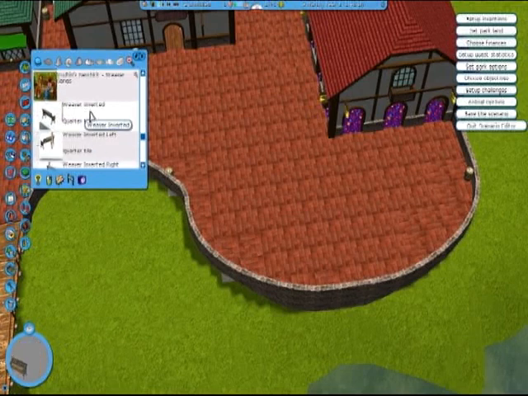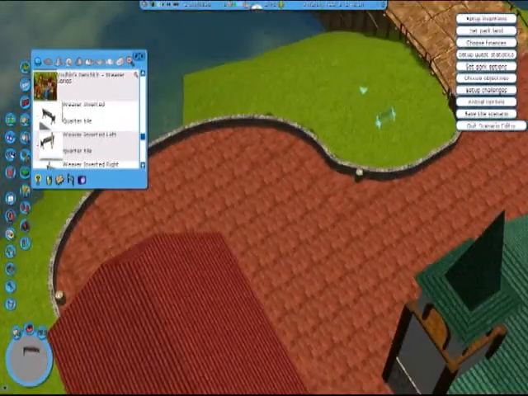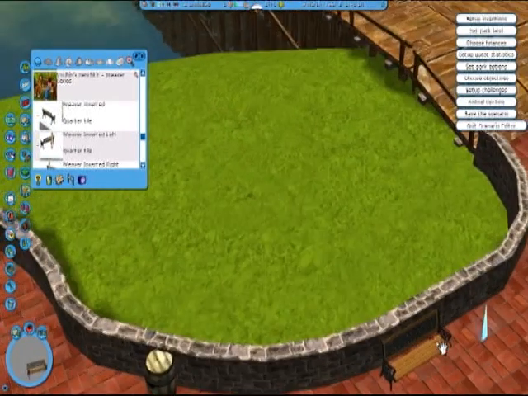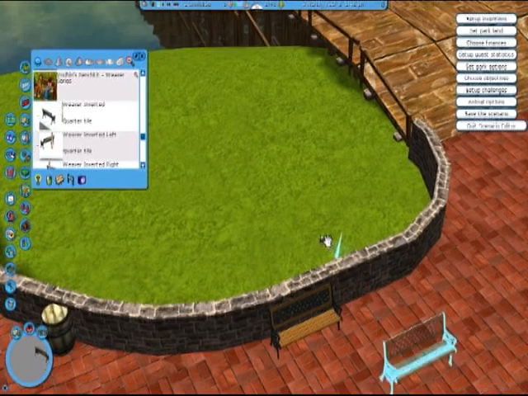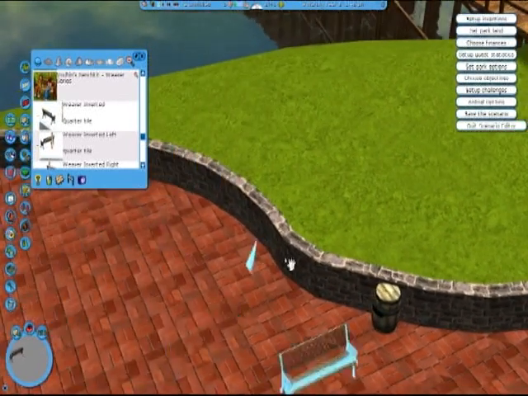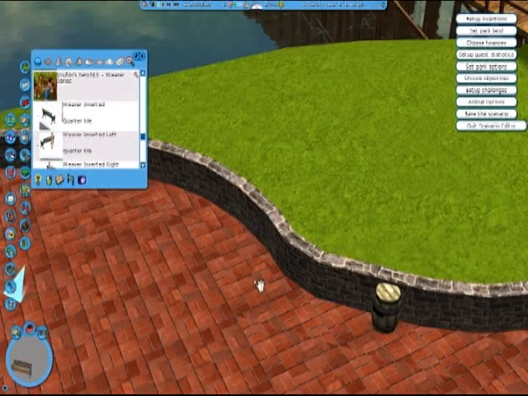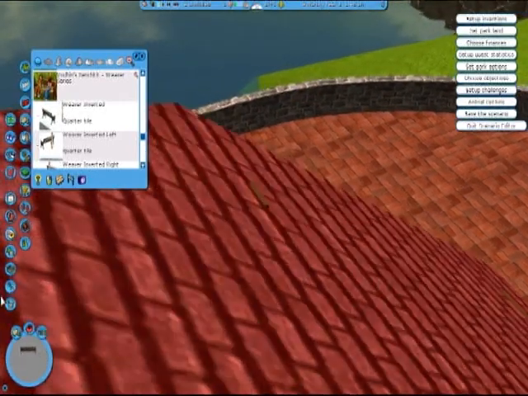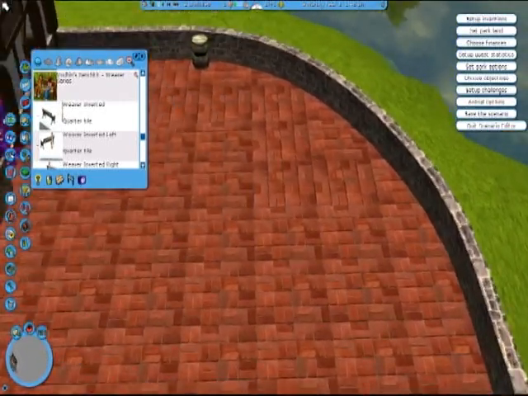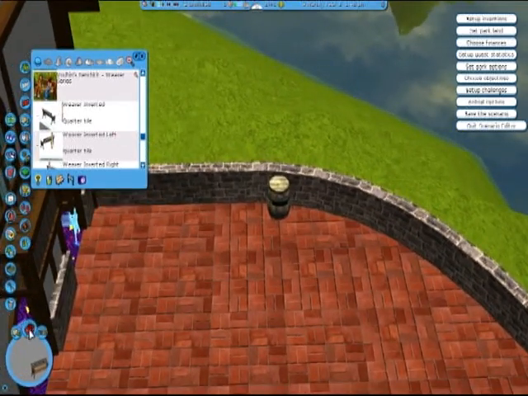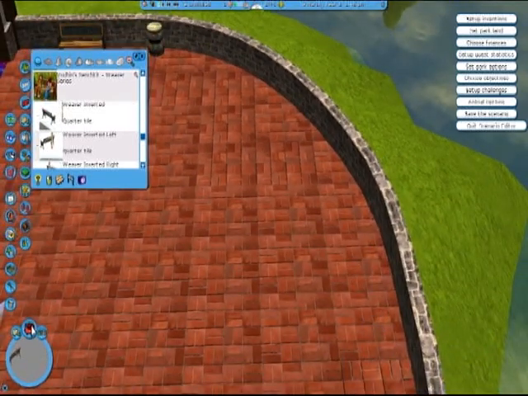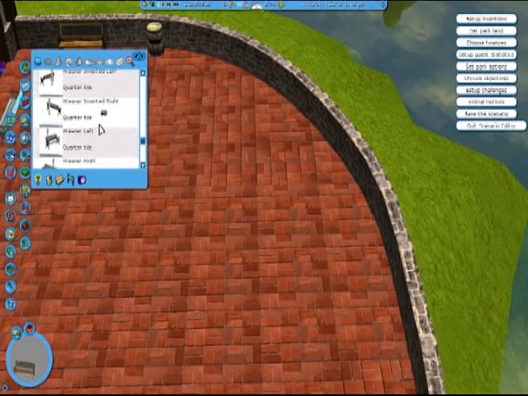Right, okay, so I've decided that I'm just going to use these benches in places where they'll sit nicely, like here. I think there is a non-inverted option on these chairs. At the minute I'm using Weaver, well, Weaver's just the type of the chair. Inverted just means that it sits just on the inside of the square instead of on the outside. It just means it's going to be a bit annoying if I try and put it anywhere else but where it can sit, unless I use the straight ones.